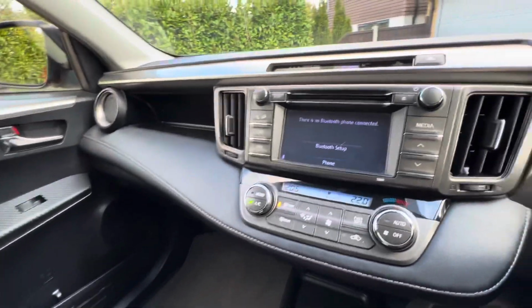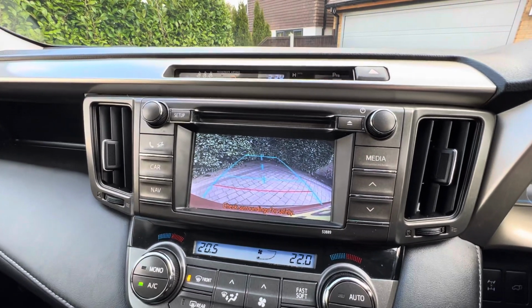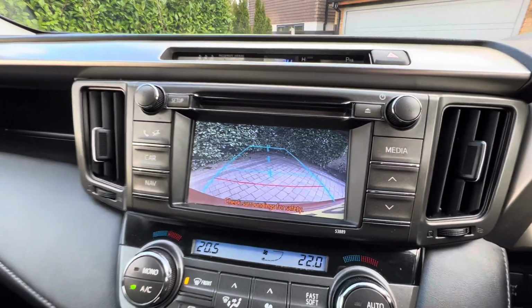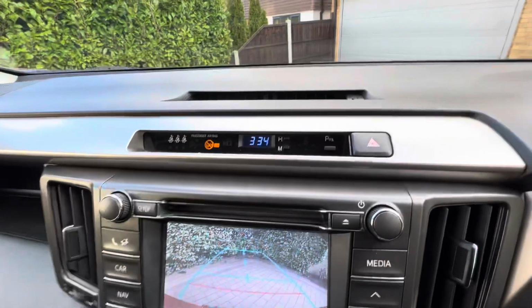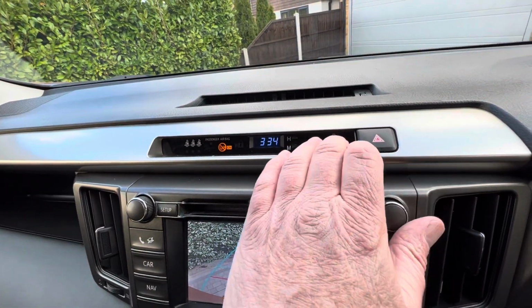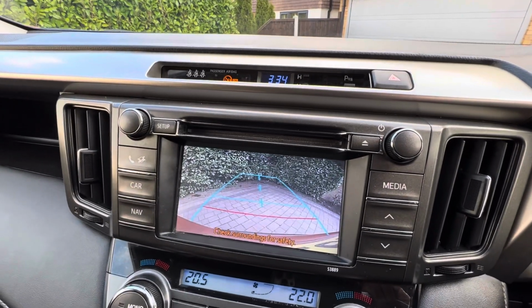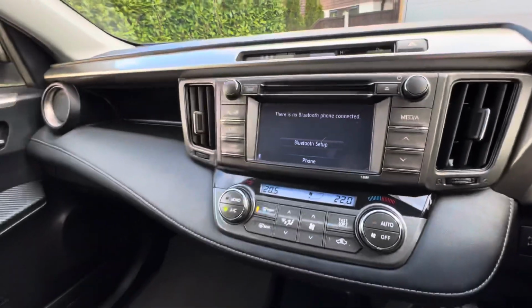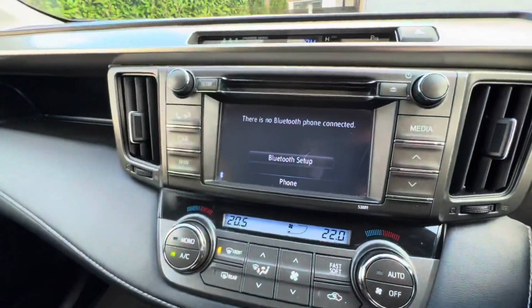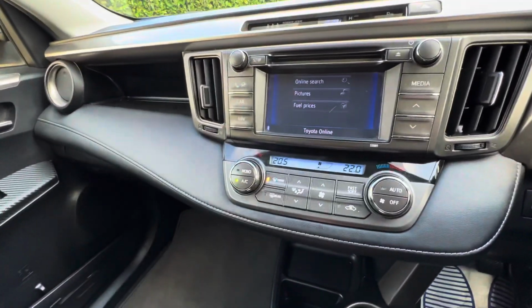And one more thing on the screen, reverse camera. Big car like this, absolutely superb option, the reverse camera. You've also got rear park sensors. Now you can turn those rear park sensors off up here. There's a little button with P on. If you want to override those, you can, because you've got the camera. But with the camera and the sensors, you really have got belt and braces. If you reverse into something, maybe you shouldn't be driving, because you're going to see it and hear it on this car. So I'll just go back to sat nav on there.